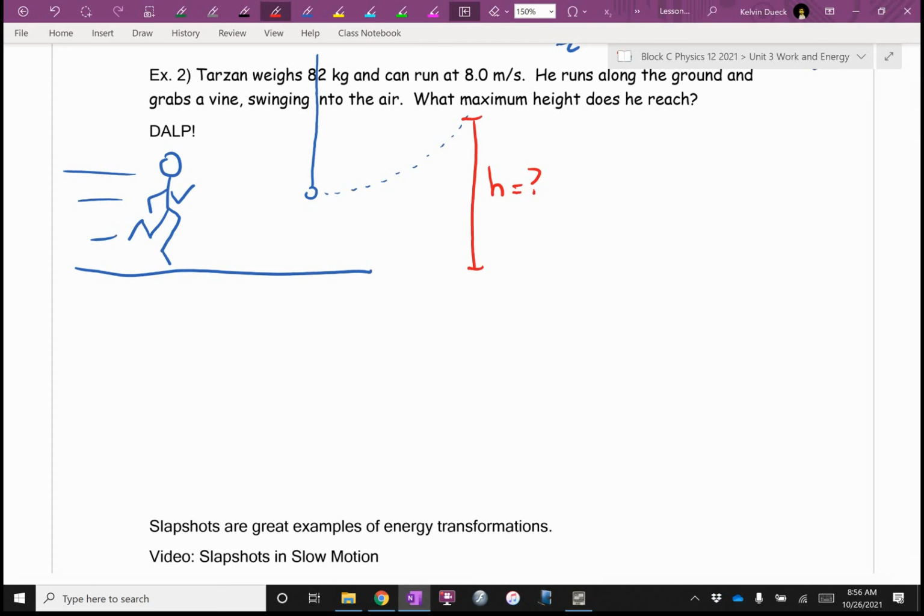Can you generalize more? It may be included in the title of the lesson. How would I know to use the law of conservation of energy? Is there a change in height when he grabs the vine? Will there be a change in speed when he grabs the vine? Is there a yucky, curvy path?